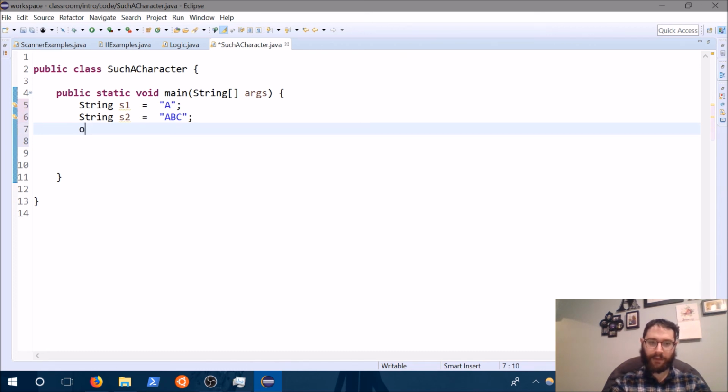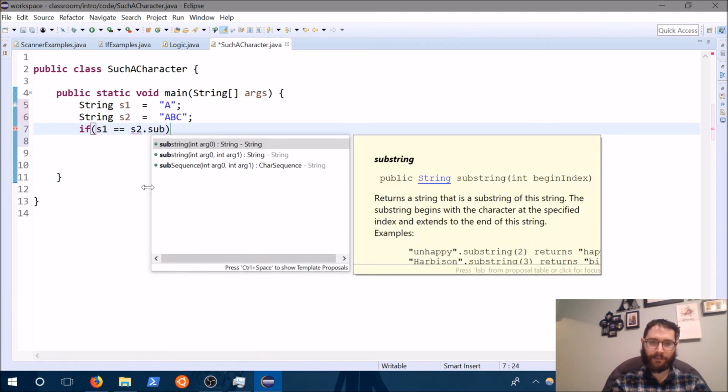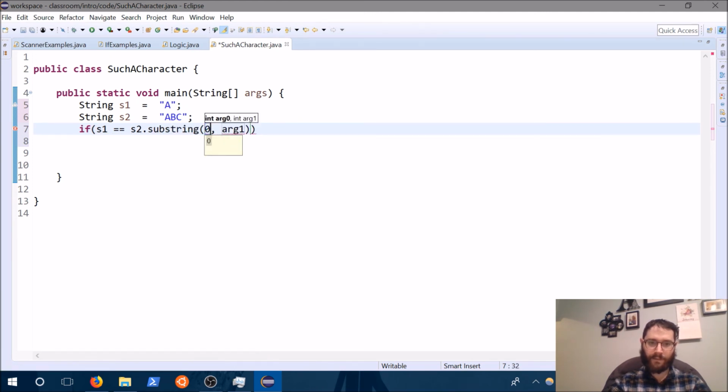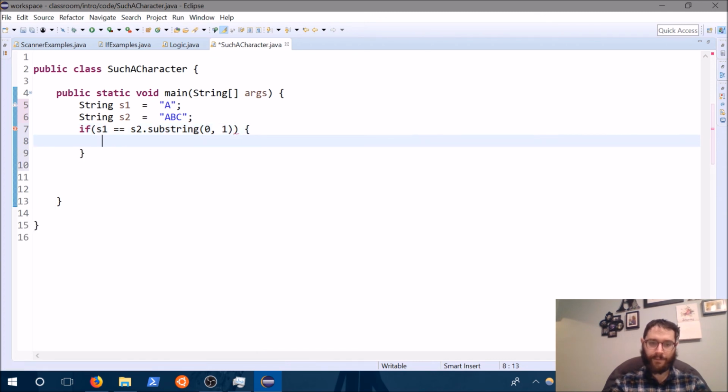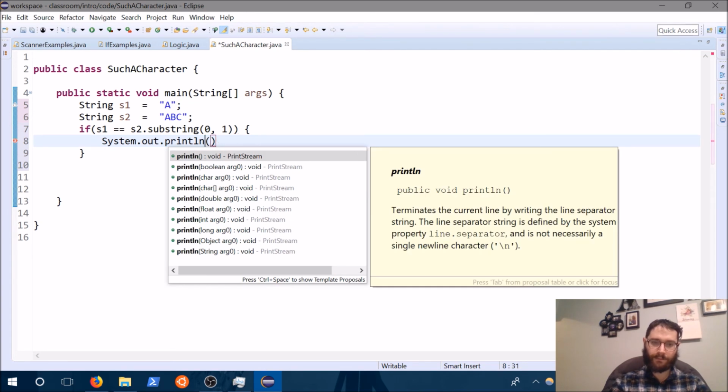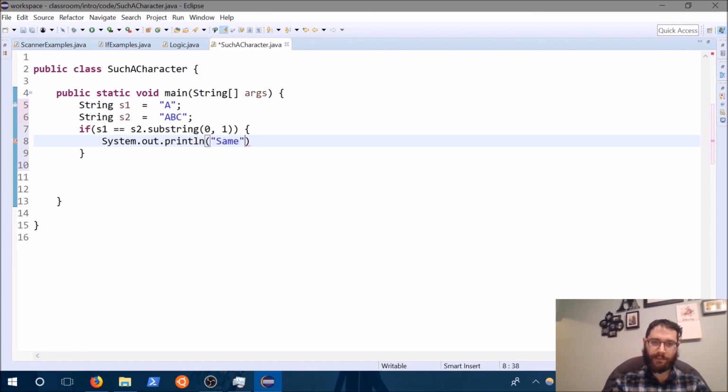And we found out that if we did this, string S1 equals S2.substring(0, 1), they in fact would not be the same. So how can I make sure that these two things are the same?